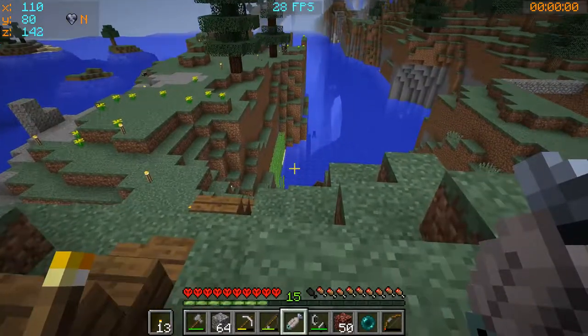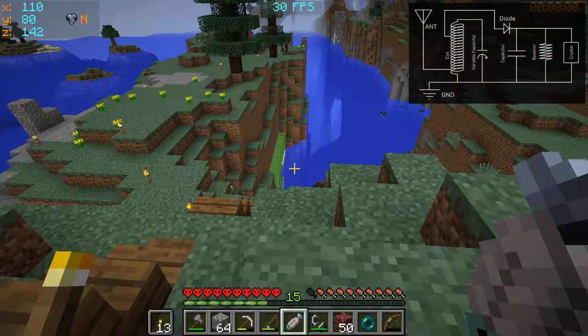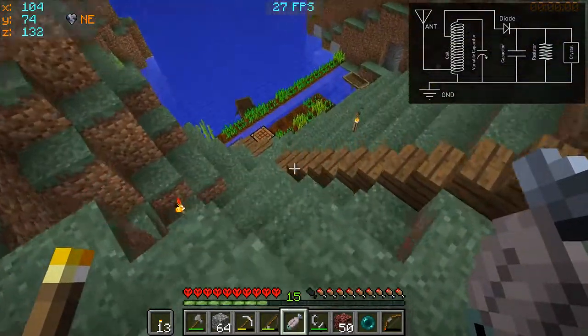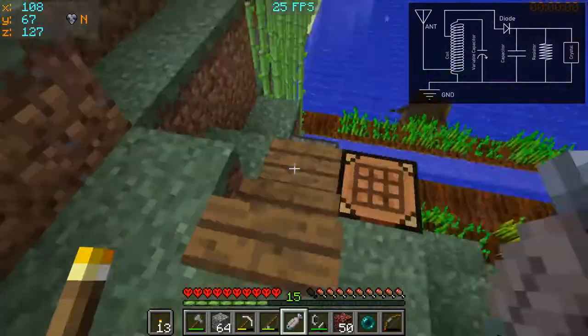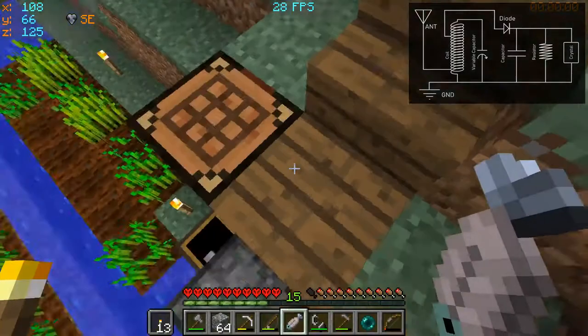Is that everything that we need? I think it very well might be. Hold on, let me, I have an image on my phone here so I can look at it while I'm playing. Perfect. Alright, so I'm gonna need the hoe as well because we need farmland for the earth. Which just seems a tad on the silly side.